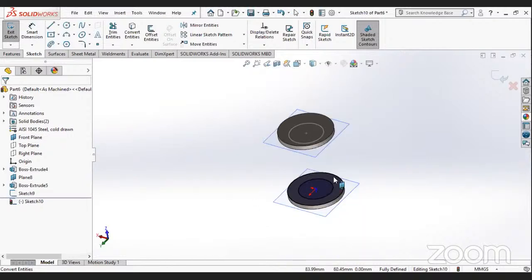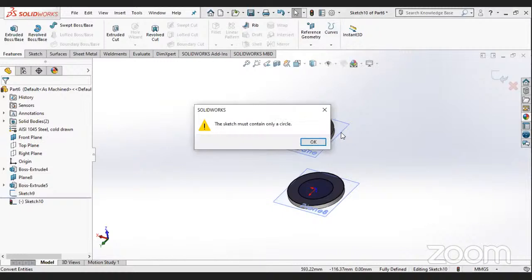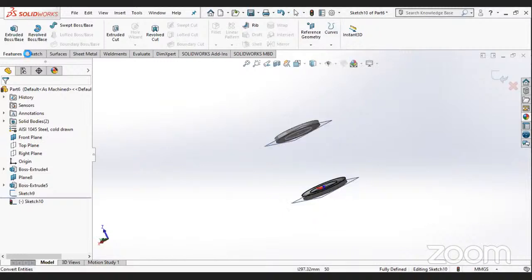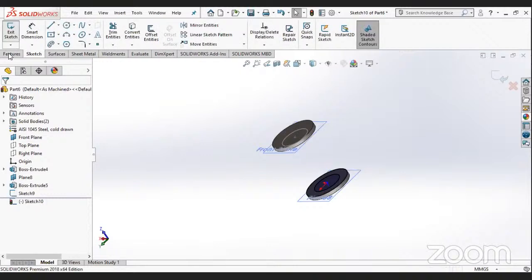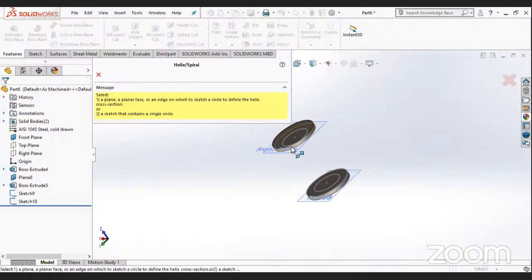After you get your reference circles, you will go in the features, in the curves, you will select helix and spiral. Make sure that you are exiting from the sketch. Go in the features, helix and spiral.